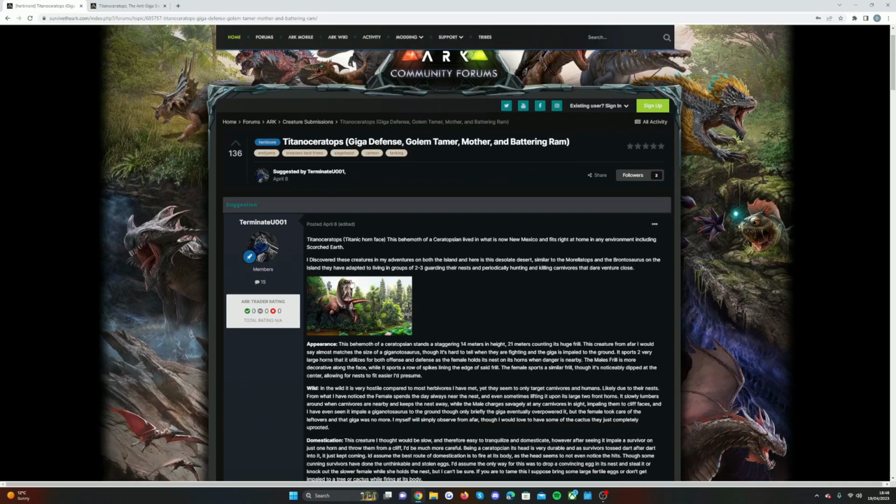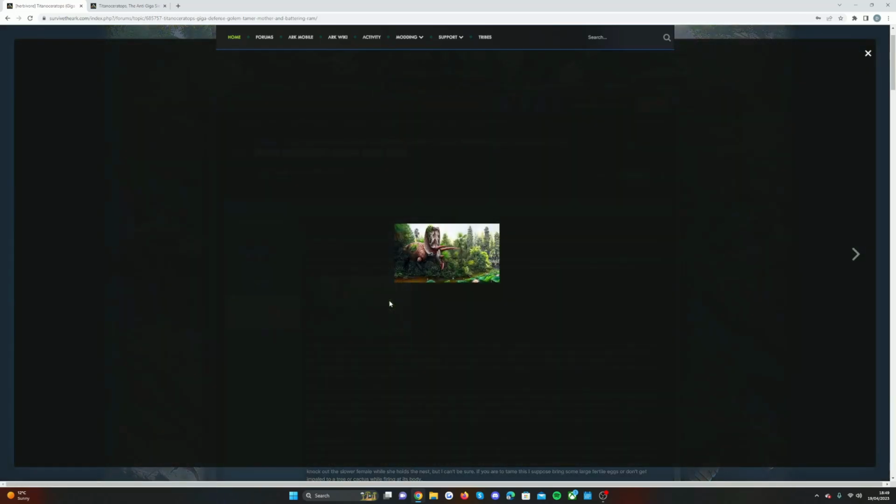So the Titanoceratops, Titanic Horn Face, this creature lived in what is now New Mexico and fits right at home in any environment, including Scorched Earth. I discovered these creatures in my adventures on both the island and here in the desert, similar to the Molatops and the Brontosaurus on the island. They have adapted to living in groups of 2 to 3, guarding their nests and hunting and killing carnivores that dare to venture close.